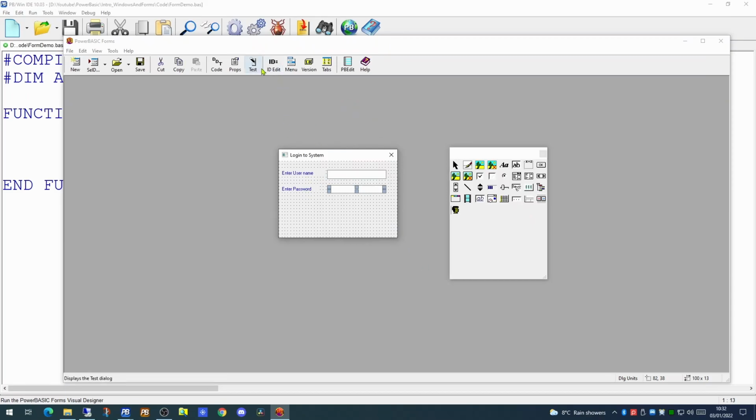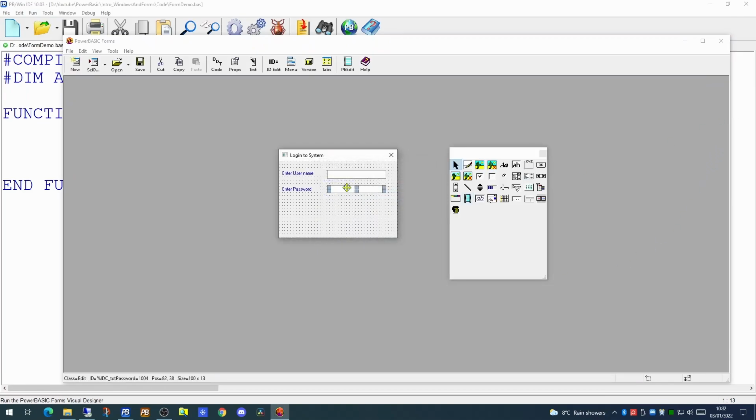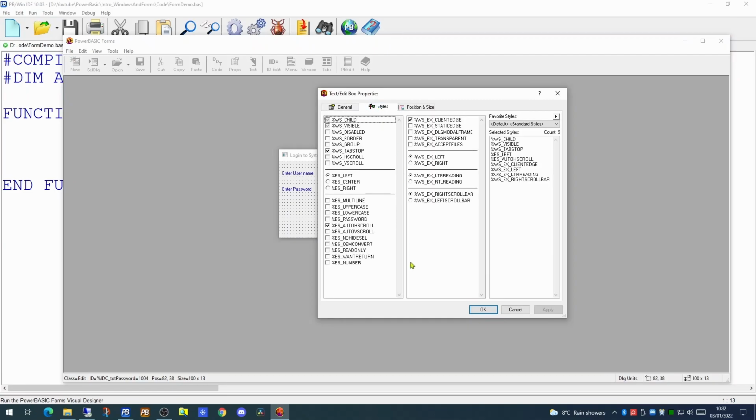Now if we try running our application now, we'll see the cursor is currently sitting in the text username, and the password field allows text to be entered. However, standard password fields, you would normally expect the keys pressed by the user to show as asterisks. So to save you having to code this up specially, we can go into the text box, have a look at the styles, and you'll find there is a password setting.